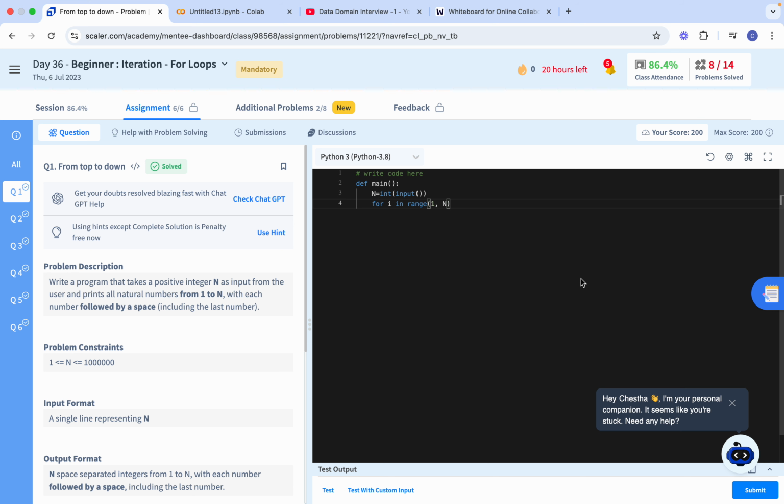Basically, as you already know, the for loop takes one number less. So if we want to print up to n, we have to write n plus 1. Then I'll write print i, comma, end equals space.